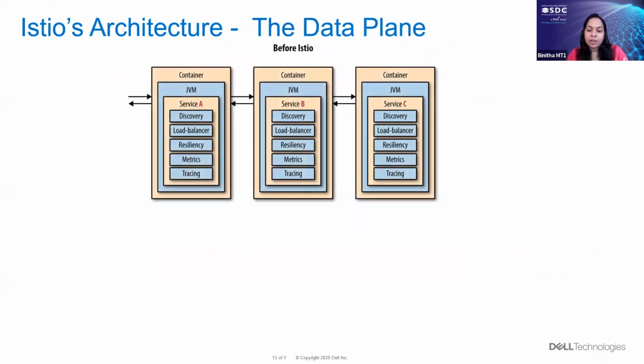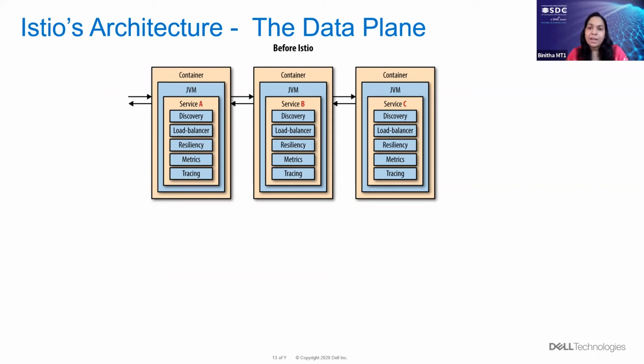Now, you might be wondering, okay, there is a proxy, but what exactly does the proxy do? Even though we have discussed a few. So before Istio or before service mesh came into the picture, imagine you have a container where you obviously have your services up and running because that is your business logic. But apart from that, the developer had to concentrate on writing logic for discovery of other services, load balancing, resiliency, tracing, metrics. And imagine he had to write the same for all the services.